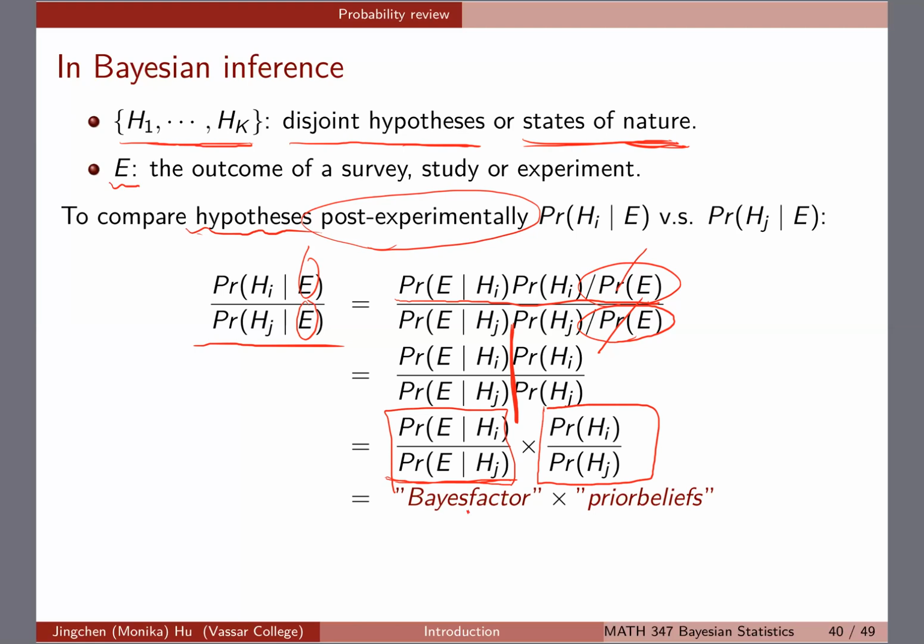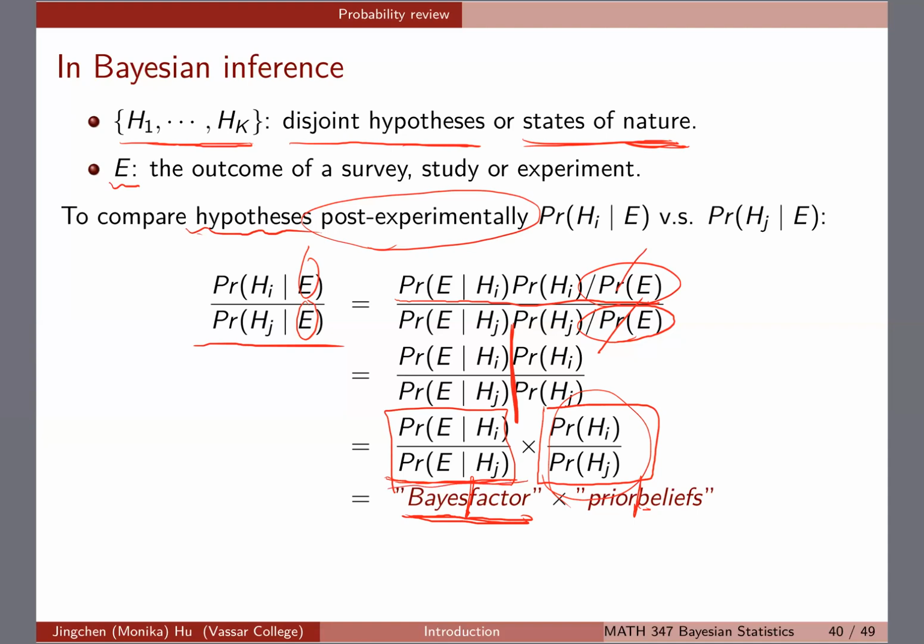Sorry, I forgot the space in between. We should just have the space in between: Bayes factor and then prior beliefs. A lot of times, the Bayes factor can be used to determine which one is more likely. When you're doing Bayesian inference comparing two disjoint hypotheses, at the end of the day the ratio of the posteriors becomes the product of the Bayes factor and the ratio of the prior beliefs. And sometimes if you give a uniform prior, because you don't have a particular preference of one hypothesis over the other, this might just be one, because they're all equally likely.